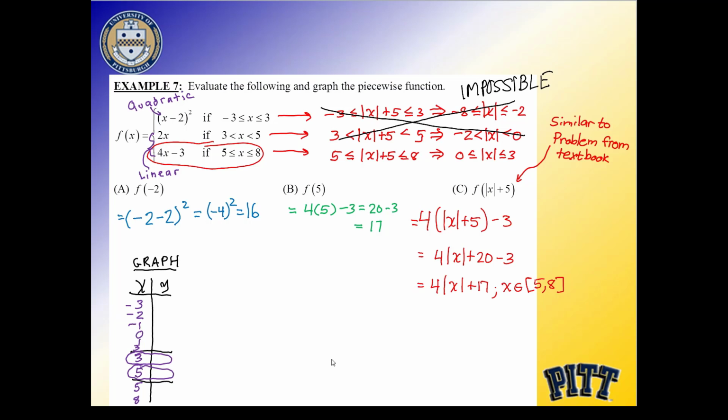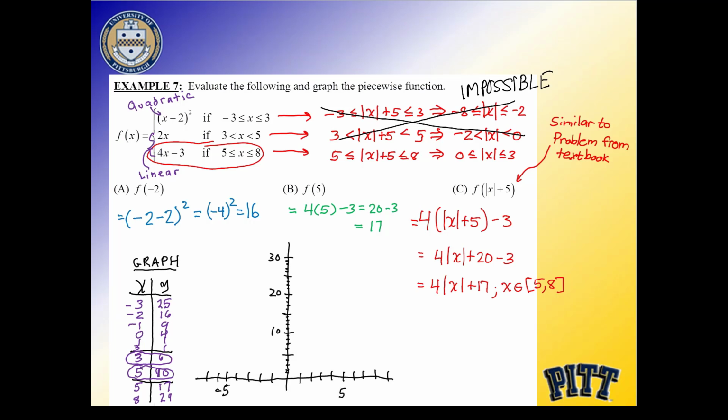Now I just put them into the appropriate formula. So everything I have, -3, -2, -1, 0, 1, and 3, I'm putting into the first formula. I'm putting the 3 and 5 I have in circles into the second formula. And I'm putting the 5 and 8 I have in the third portion of this graph into the third formula. And when I do that, those are the results I would get. And I would plot and connect the dots appropriately.